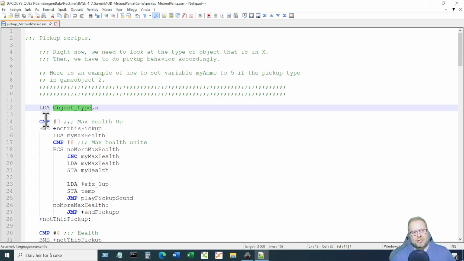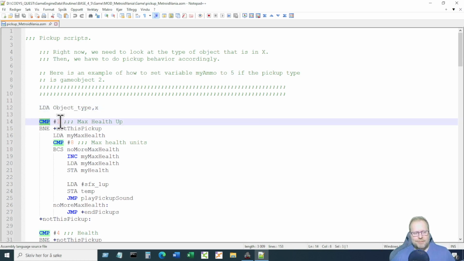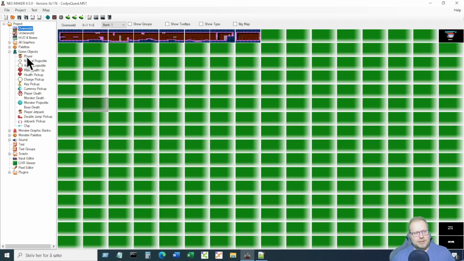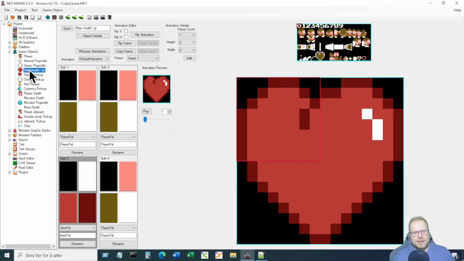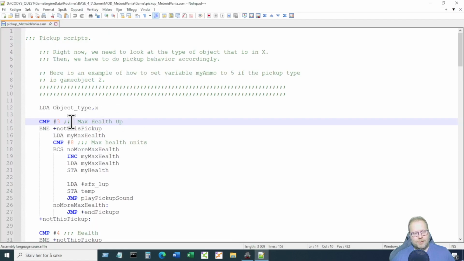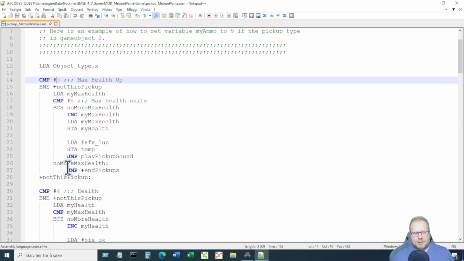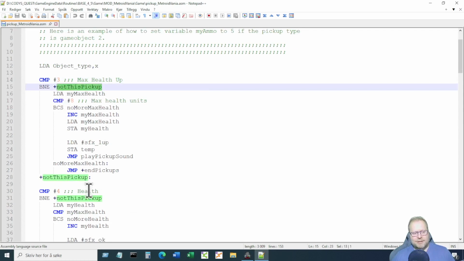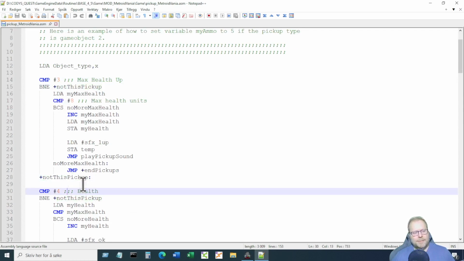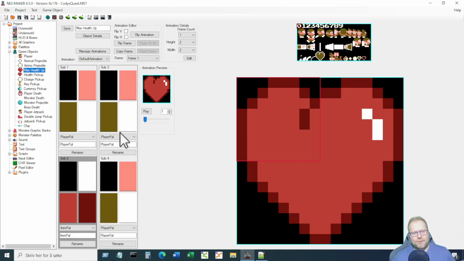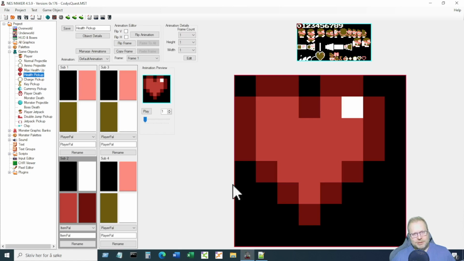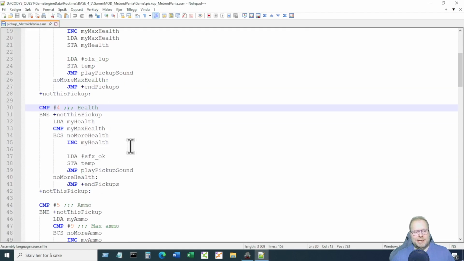So we start checking here. Compare with 3, is it game object 3? Is it 0, 1, 2, 3, is it this one? And then I say, well, it's not that one. Branch if not equal. I go down here. Then I compare it with the next one. Is it game object 4? No, it's not that one. So I just keep checking like that.